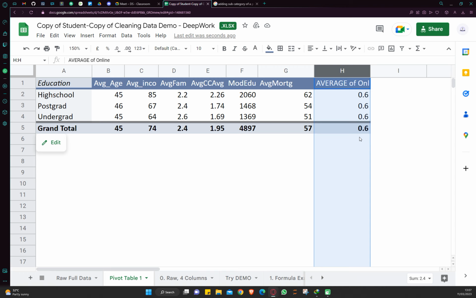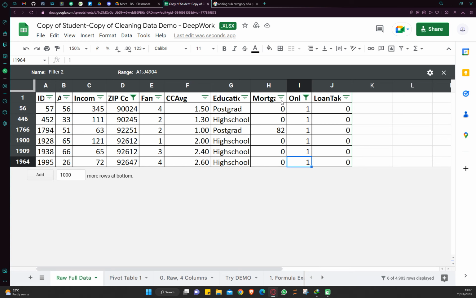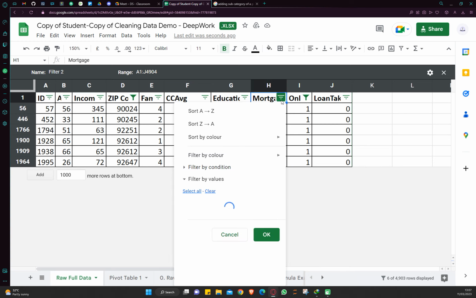Since it's a binary, if it's above 0.5, it means yes. If it's below 0.5, it means no. Since all across the board is above 0.5, that's why we filled yes, yes, yes for every missing value in online. So that yes is one. Understood? So let's deal with mortgages.